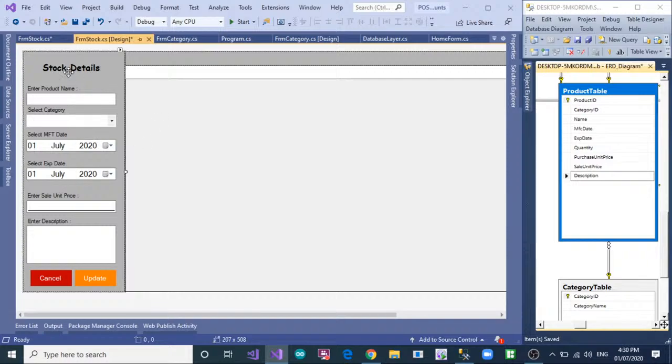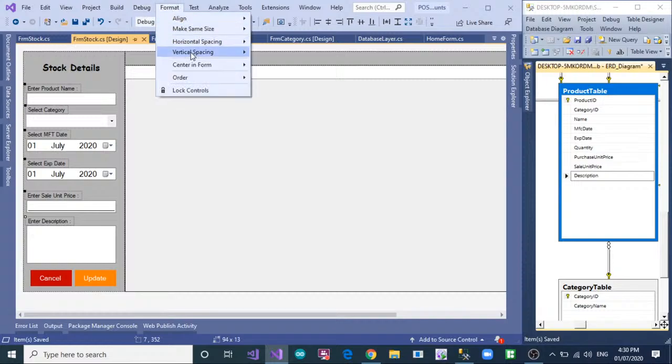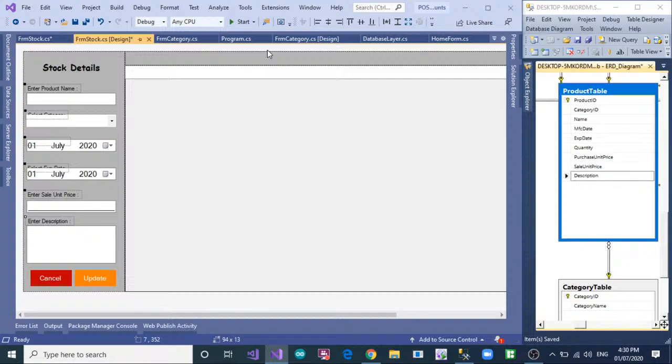Okay, so select all these labels and go to the format and then vertical spacing and set to make equal.